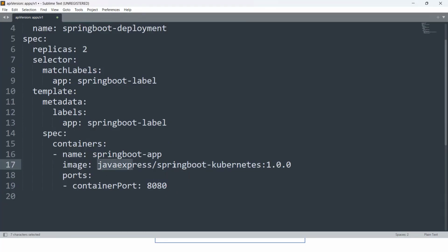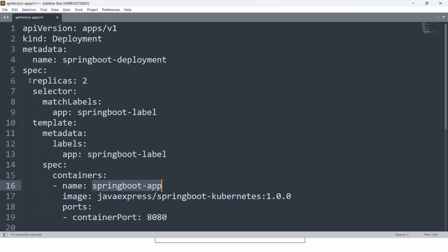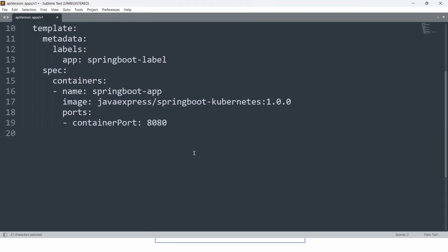This is my Docker image name, this is the name of the container, and this is for the replica sets: how many instances you want to run of your application in Kubernetes. I want to run 2 replicas, or 5 replicas, or 10 replicas. You can decide here. Now your file is ready.